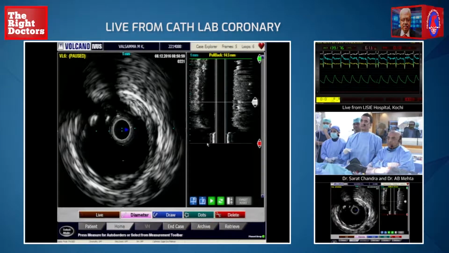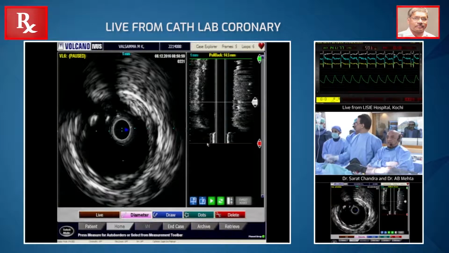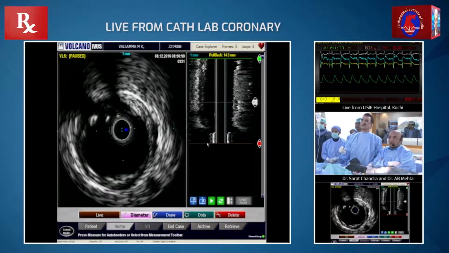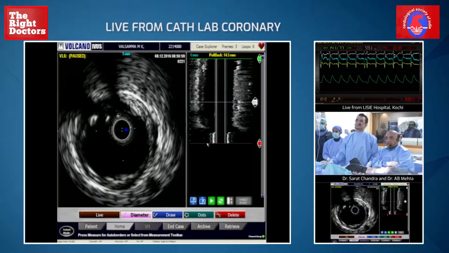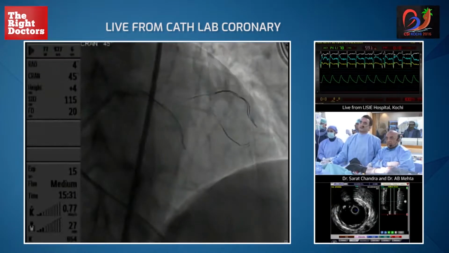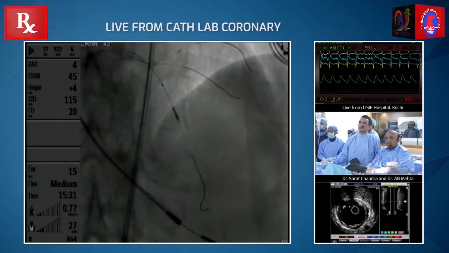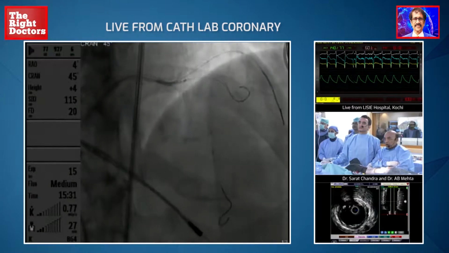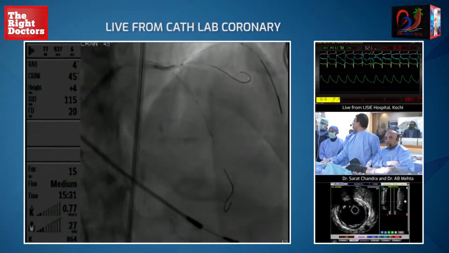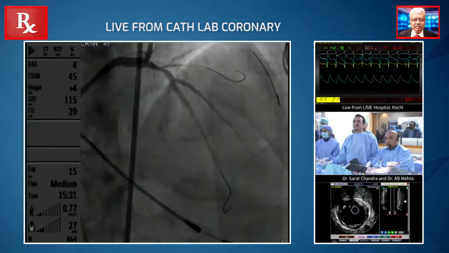Yeah. So we placed the wire. It was a little tricky to place the wire, and this was the Whisper wire to start with, and we took another wire, BMW, and so then there were 3 wires here. And then we did an IVUS, which you already saw. It's a gentle balloon dilatation of the side branch. 1 minute, so as not to lose it.